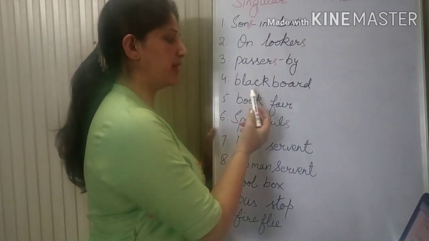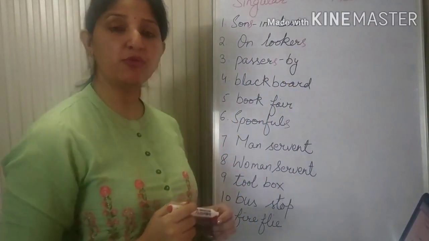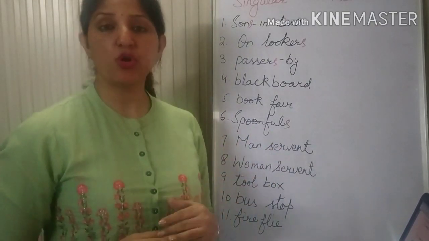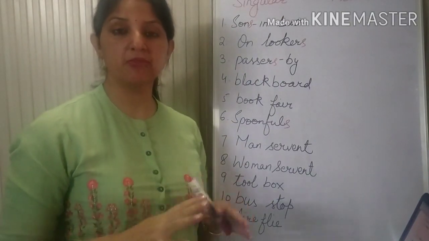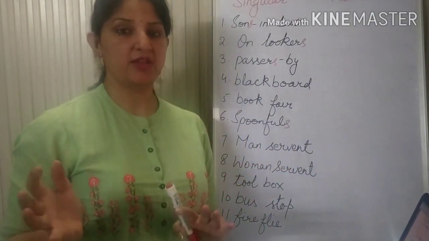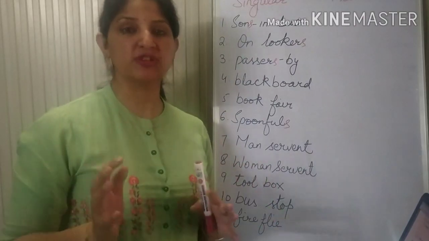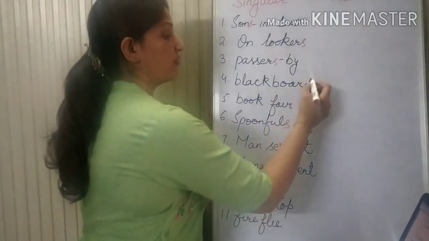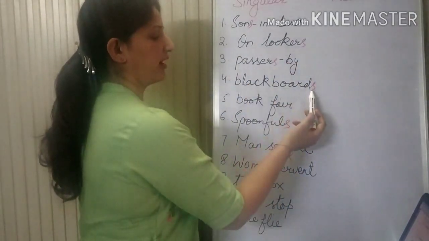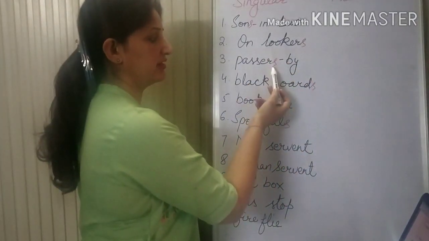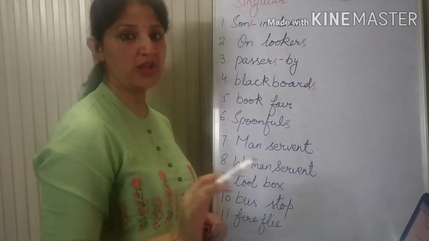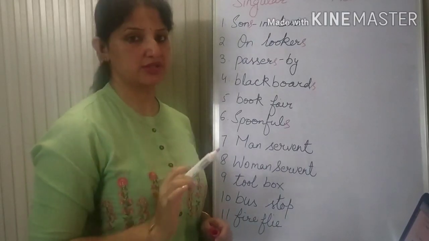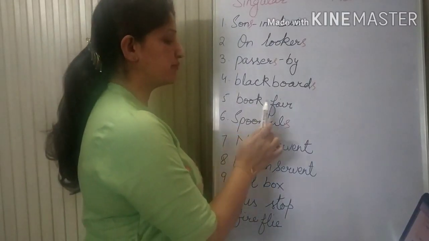Now the next word is blackboard. Which word do you want to concentrate on? Black or board? Obviously we want to say that there are many blackboards. There is a particular quantity of boards, not the black, right? So here we will be putting an s after board. So here you can see again at the end we are having the s, there we had it in the beginning. So it does not matter in the compound noun where we put the s, but it should be with the main word, okay? Then the next word is book fair.